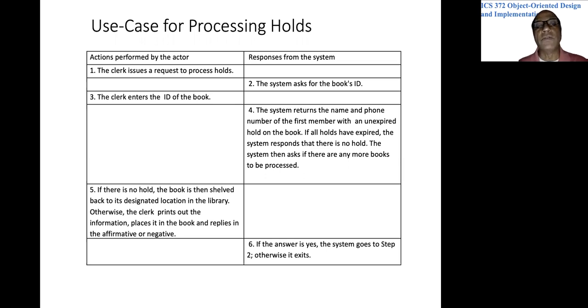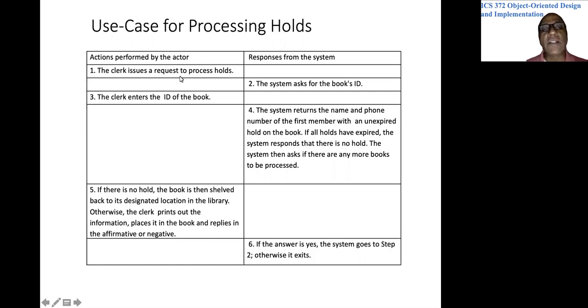Suppose 3 books were returned on a particular day that had holds, then we should find out for those 3 books who the corresponding members are, who the first person in the queue is for being told that their corresponding books are available. That is the purpose of this use case. But there are some subtleties that are going to creep in here. We will talk about that in a second.